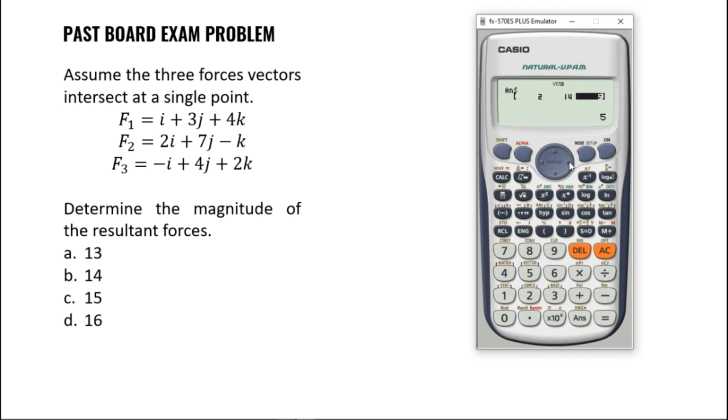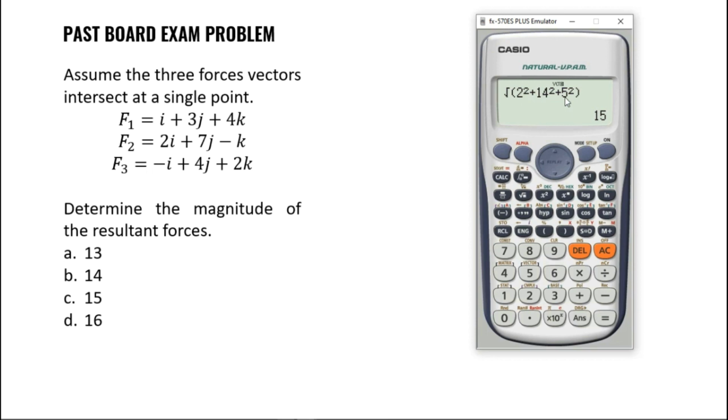Now, kunin natin yung kanyang magnitude using Pythagorean theorem. So, 2, 14, and 5. So, punta tayo ng, we have here, Pythagorean theorem. So, square root of 2 squared plus 14 squared plus 5 squared. So, that is 15. So, ang resultant nito, guys, is 15. So, this is scalar, kung in terms of IJK or vector yung force, that is 2i plus 14j plus 5k. Now, ang ginawa natin, guys, ginawa natin yung magnitude of the resultant force gamit yung Pythagorean theorem. So, that is how you solve the resultant force of a 3-force vector using your calculator technique.